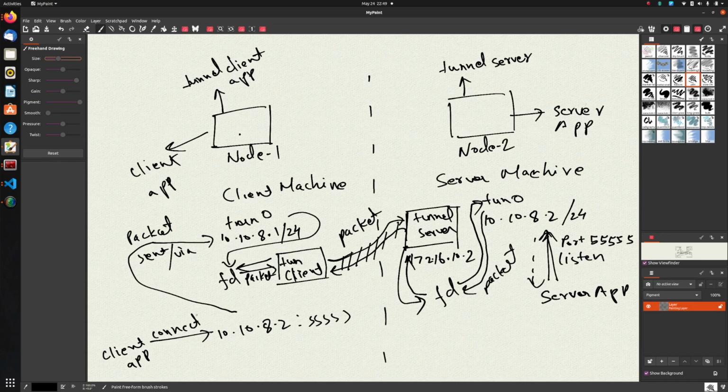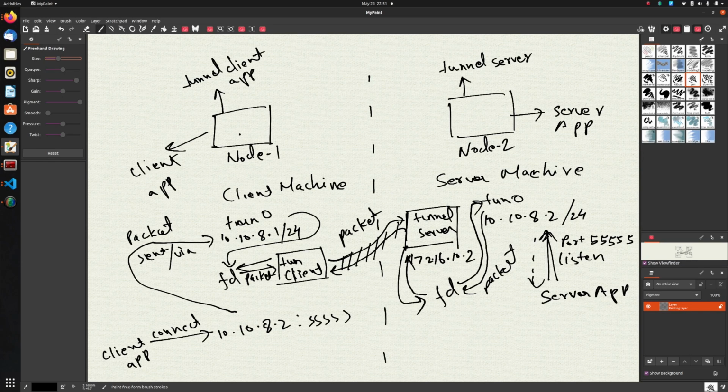The entire to and fro communication happens over the tunnel, and the fun part is, the client app thinks that it's directly communicating with this 10.10.8.2, and the server app thinks that the data is coming from this 10.10.8.1, which is the source IP of this server's tune 0 interface. But in reality, that's not at all the case. In reality, the data is actually traveling over some other completely separate physical interfaces having completely separate IPs. One of them is even publicly routable, but for the client app and server app, they are simply communicating over a subnet which is 10.10.8.1/24, and that's the beauty of IP in IP tunnel system.